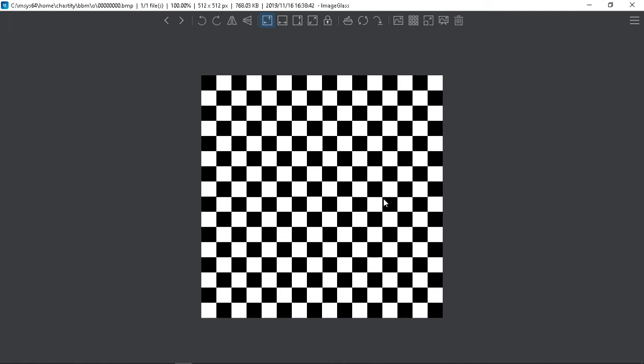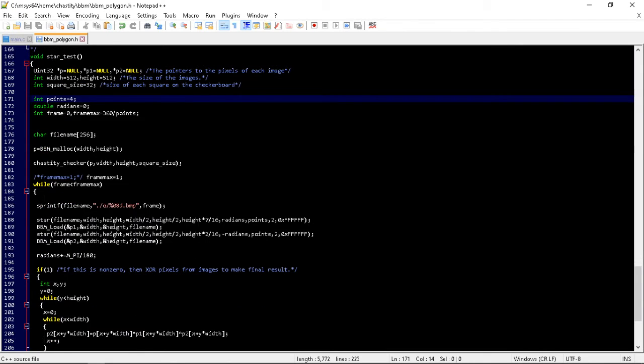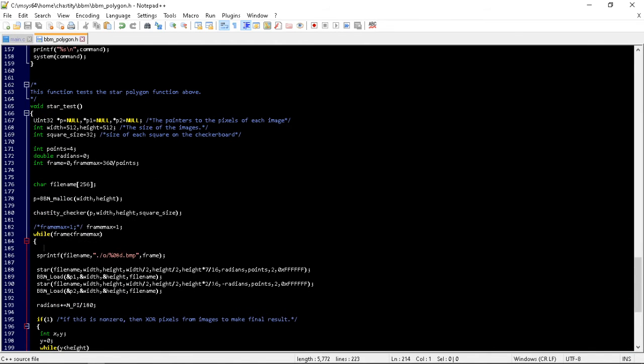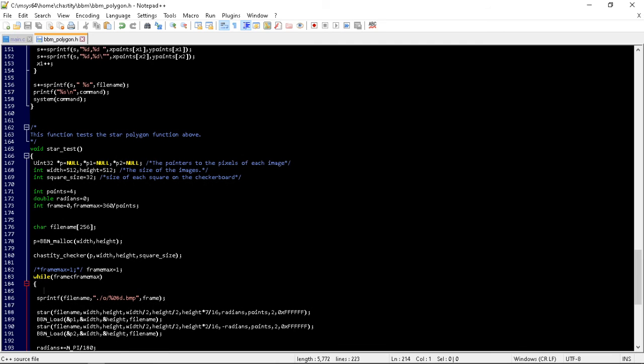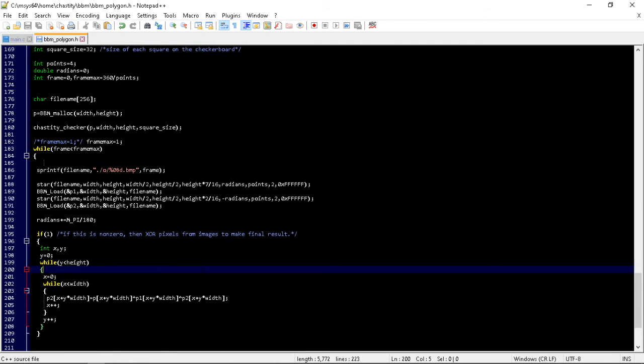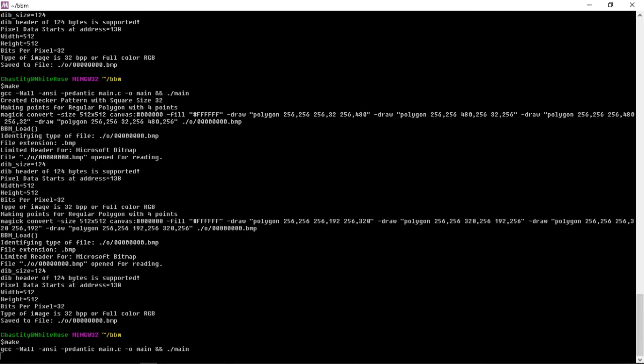That is so weird. Now it's not showing anything. I think I know why. Wait, did I do something wrong here? That's strange. For some reason, it's not showing anything.